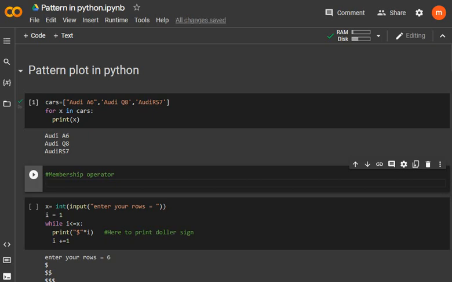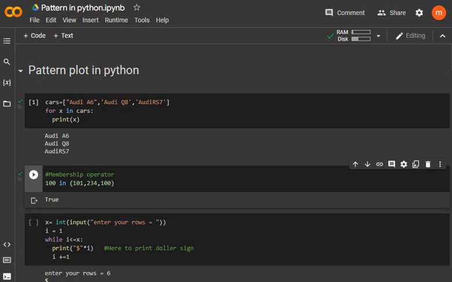For the in operator we write, just like, 100 in (101, 234, 100), and if 100 is contained inside the parenthesis, it represents true. So this checks whether the number 100 is present in a given sequence of numbers or not.